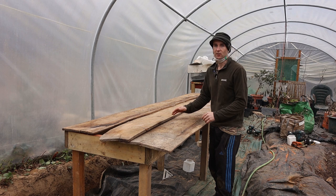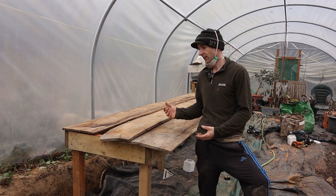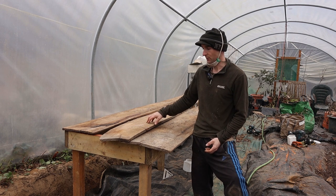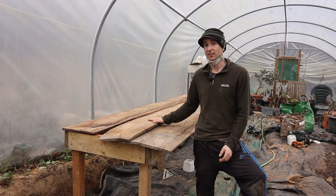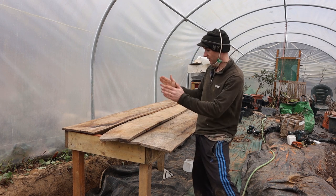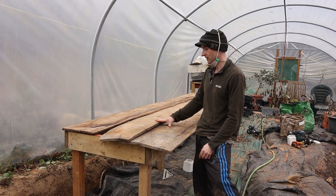I just want to use this stuff because I do have a load of pallet slats, but pallet wood is a very soft wood and it doesn't last long, especially if you're soaking it all the time. Whereas this is a bit more durable. It's been on the side of a building, I think, for about 20, 30 years and it's still completely solid. So yeah, this would probably be better. I guess if I cut it long ways like that, I would then have the holes in between for letting the water through. So that might be better.